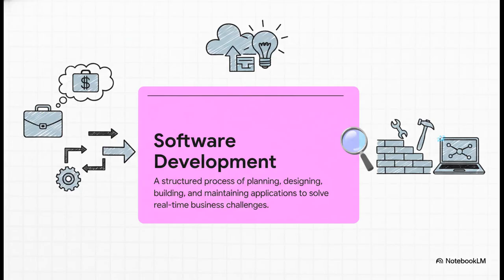So what are we actually talking about when we say software development? It's really important to get this. At its heart, it's not just about writing a bunch of code. It's a really disciplined, structured process. You can think of it like translating a business challenge into a digital language. It takes careful planning, creative design, and some seriously precise construction.